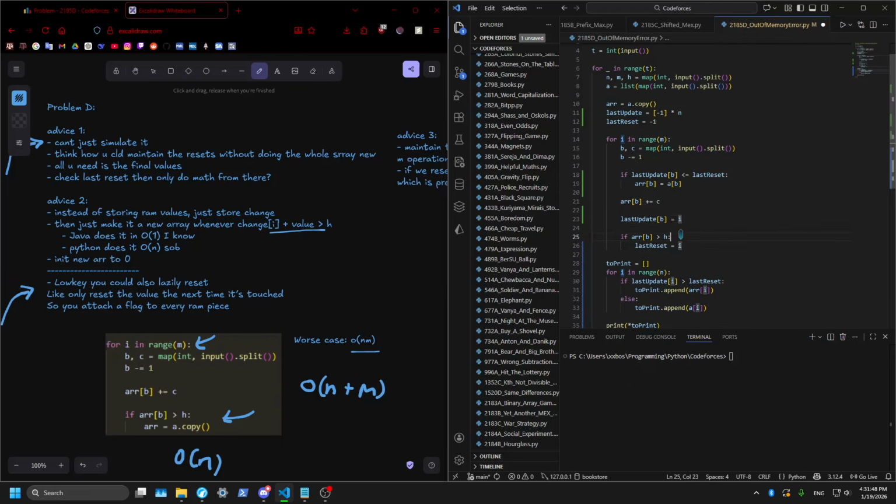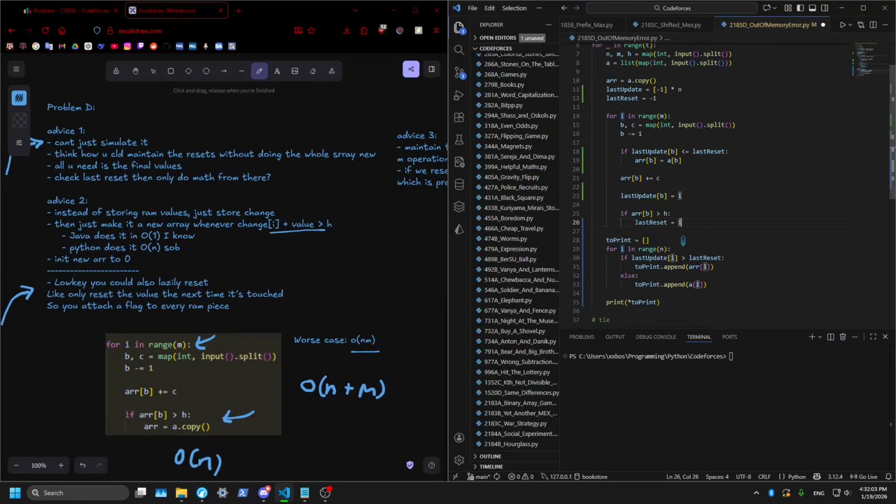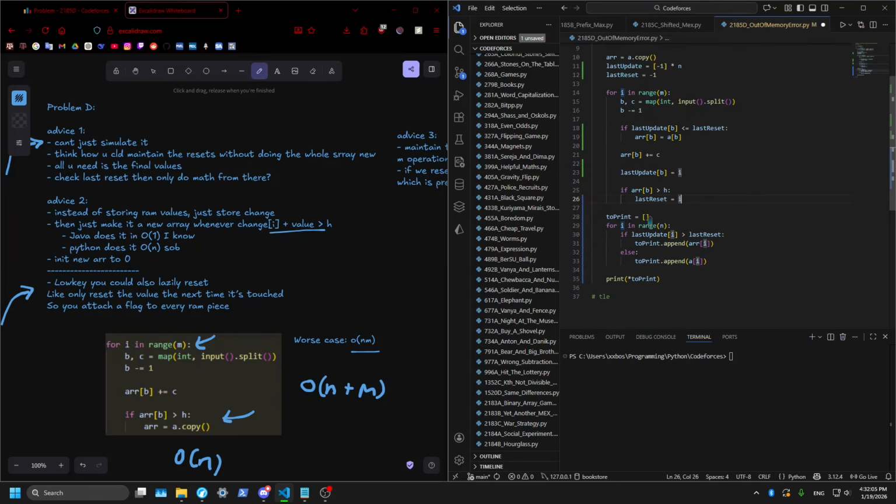If our updated value is greater than our max RAM, then we need to reset. So set our last reset time to current time. And then once you do this all the time, until M, then we can check.